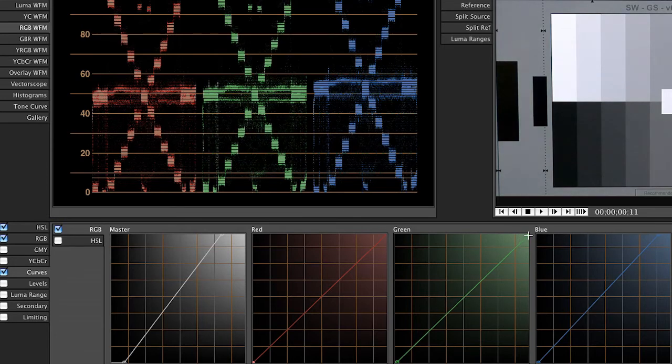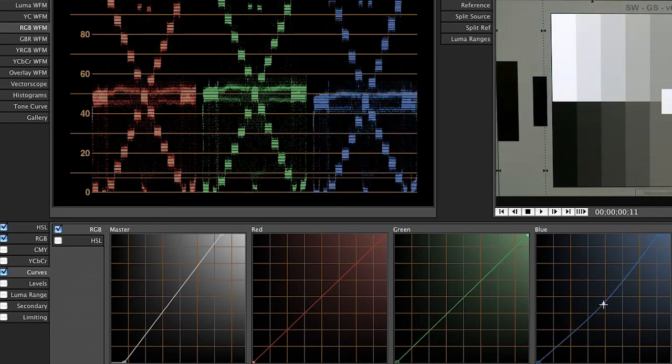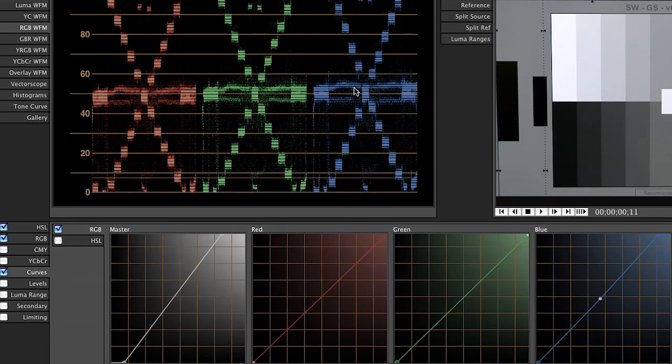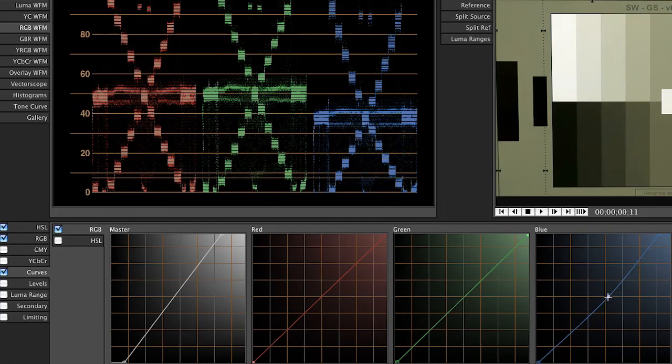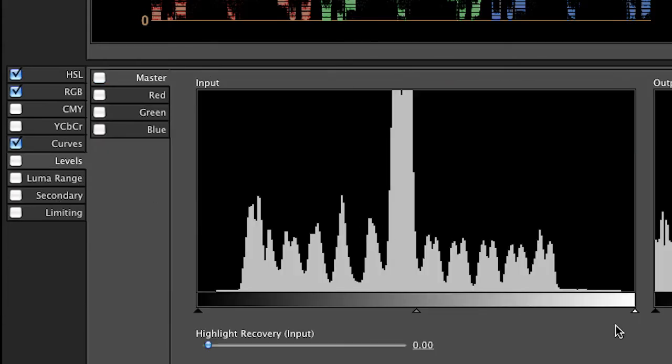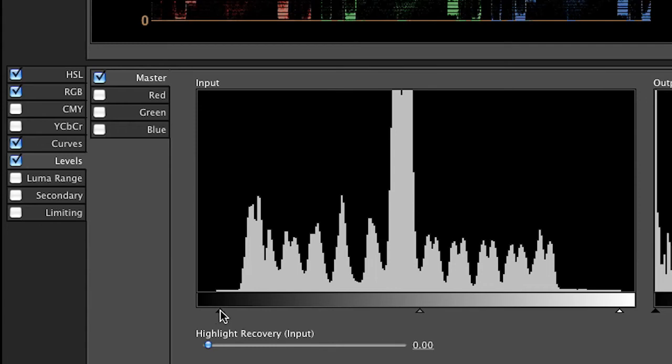You can do the same thing with the highlights. And if I wanted to do it with the midtones, I could just kind of click in the middle of this and you can see how I'm moving the midtones up and down. This middle section I'm actually able to directly manipulate by dragging this up and down. Levels. This allows you to manipulate the image using histograms by moving these little arrows in and out to kind of increase contrast, for example.